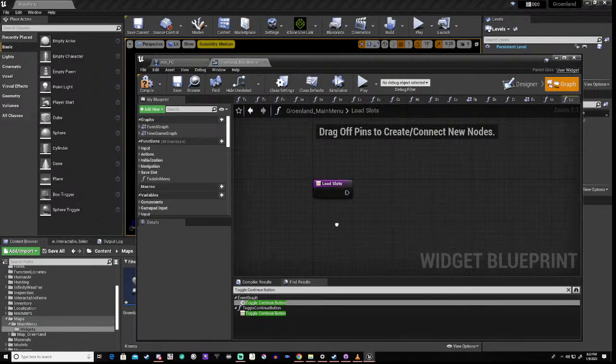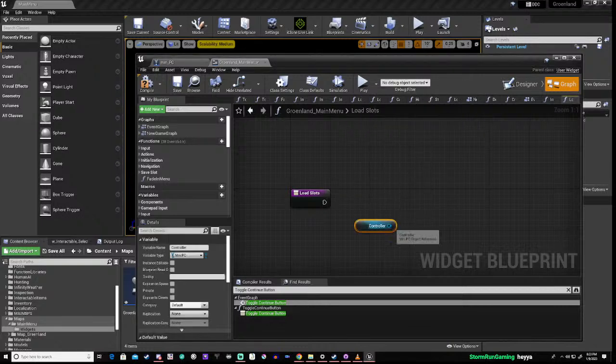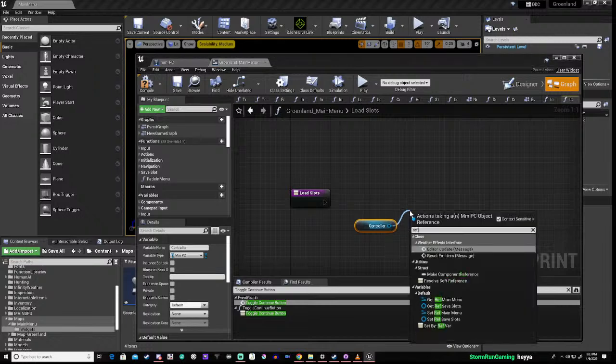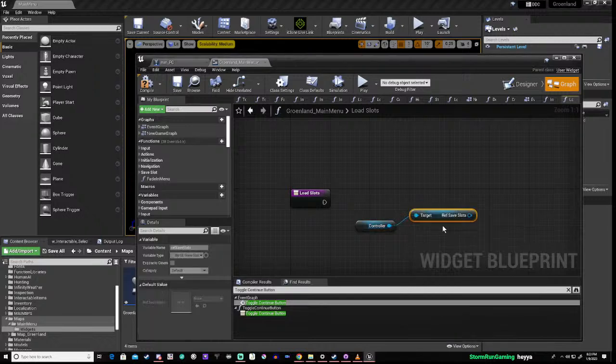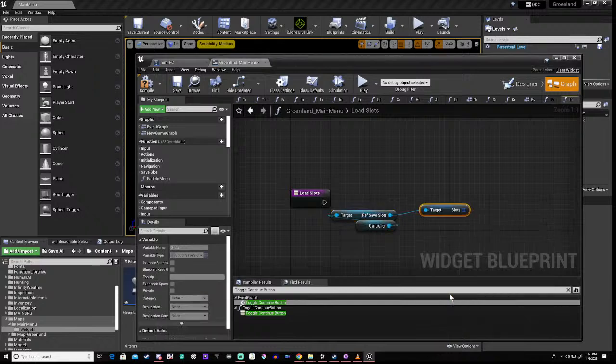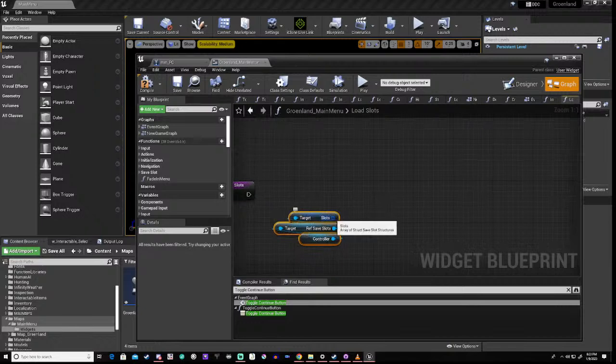So we're going to get the controller ref, get save slots, saved object, and get slots.